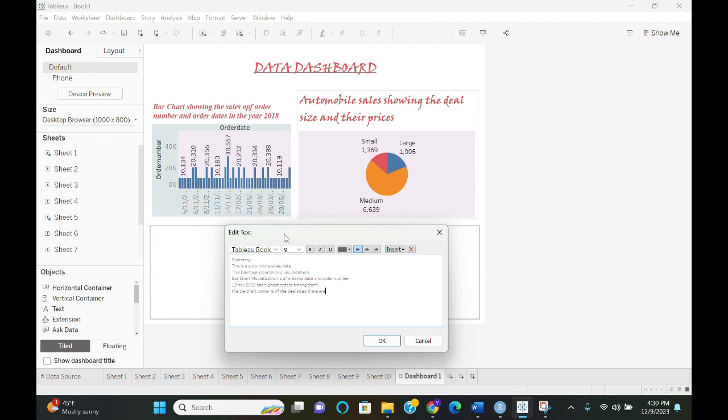There are small, medium, and large deals, where medium has the highest number of orders.